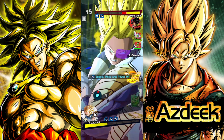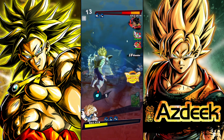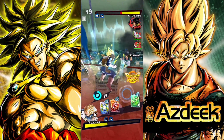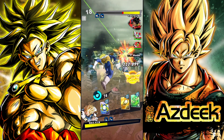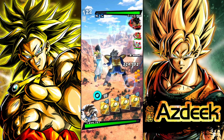This is something that is definitely immensely helpful in PvP. Let's watch it at full speed. Use the blast card, do a long drop combo, wait for the sidestep, and then we're able to continue the onslaught.